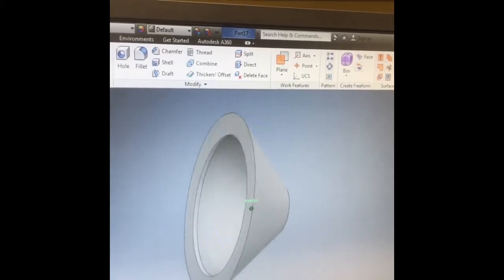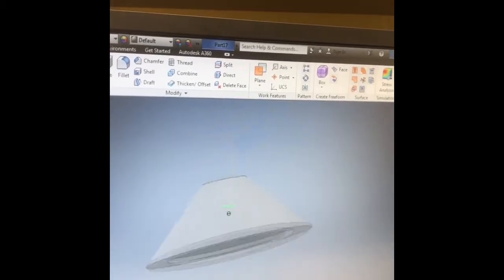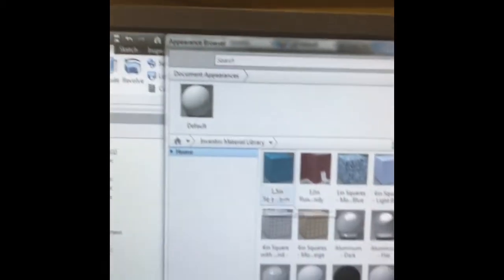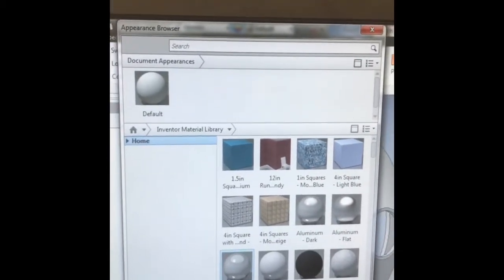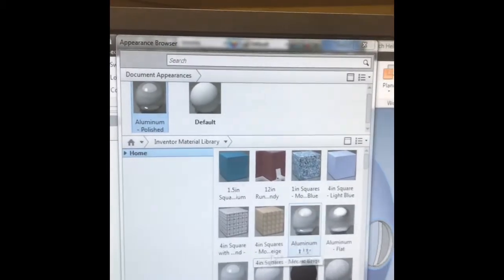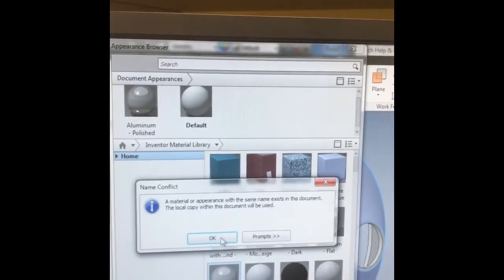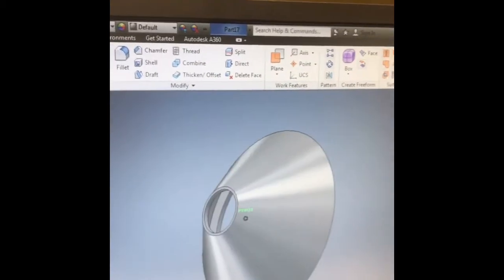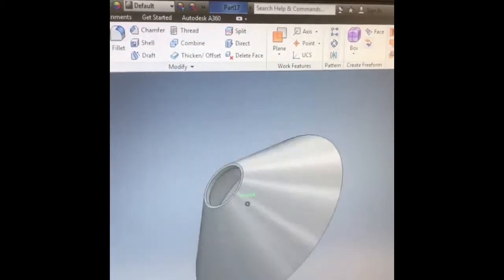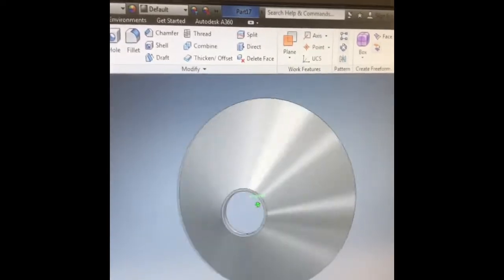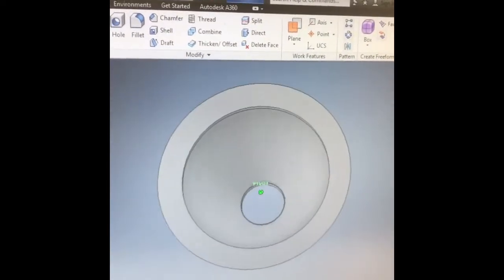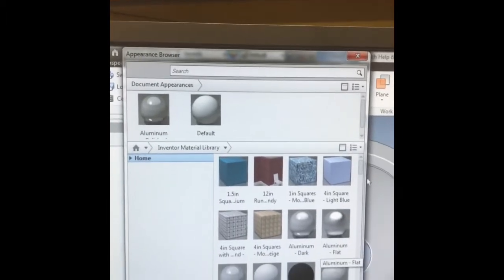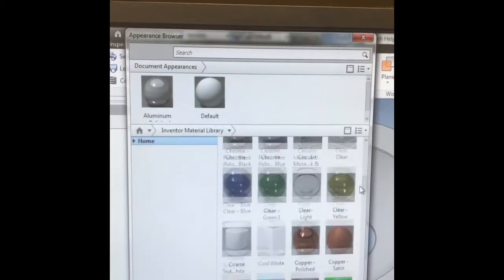Now, some cool features you can use and apply is you can go up to the appearances and we can make it look aluminum on the outside, and if I click, you can make it look aluminum, and then you get that nice kind of look if you want it to be a metal funnel, even though we print with plastic, but you kind of get that different appearance that looks cool. And I could also set some kind of appearance inside the funnel.